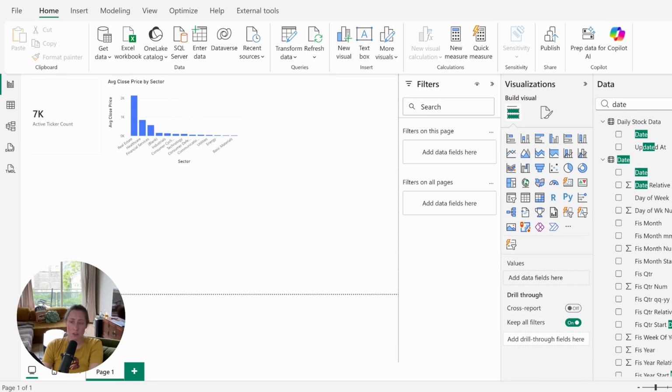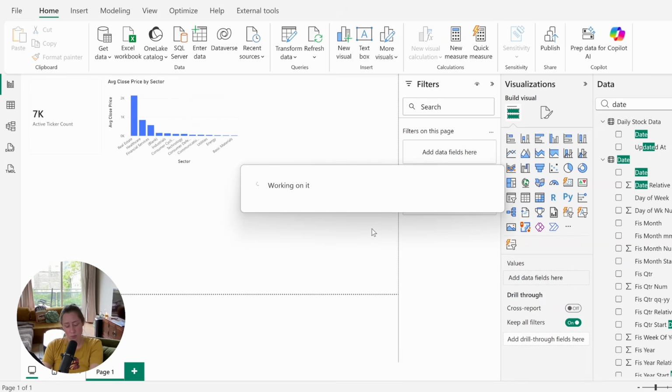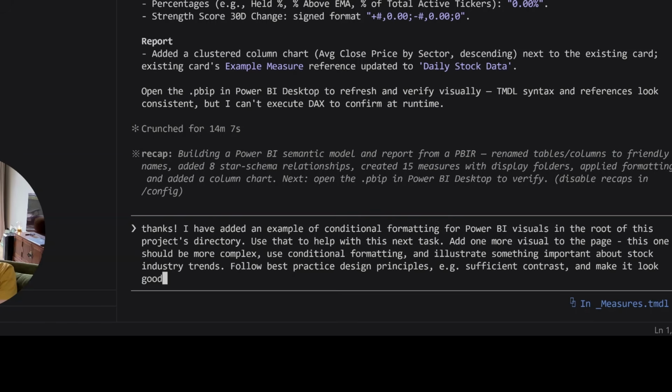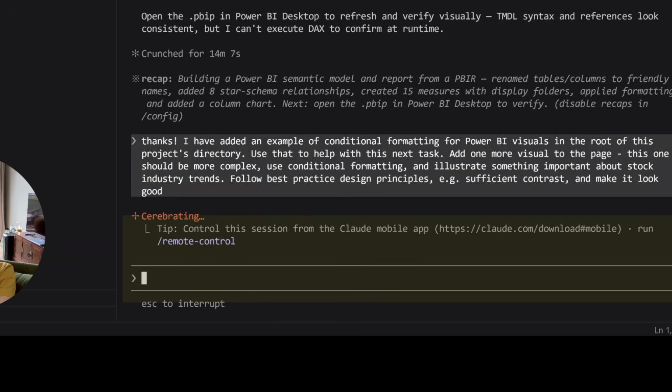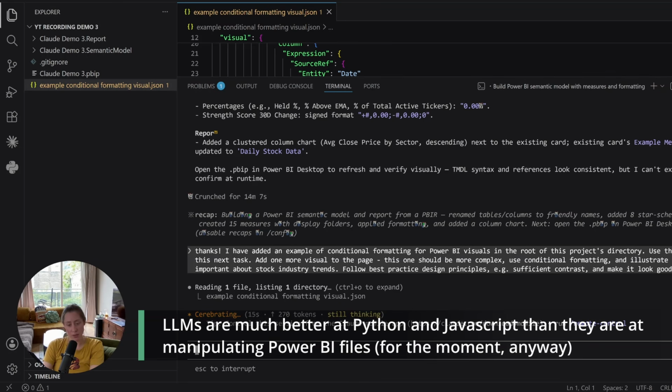You do have to close and reopen the PBIP every time you make changes with an LLM. That's one reason why some people use Copilot, but I feel like this is more flexible than Copilot. So I've dropped that file in there. I'm going to give it some instructions about how to make this visualization. And we're going to hit enter and see how it does. I have noticed that LLMs seem to be much better at creating visualizations outside of Power BI than inside of Power BI. I think just because of the complexity and the lack of learning examples for it to work with.